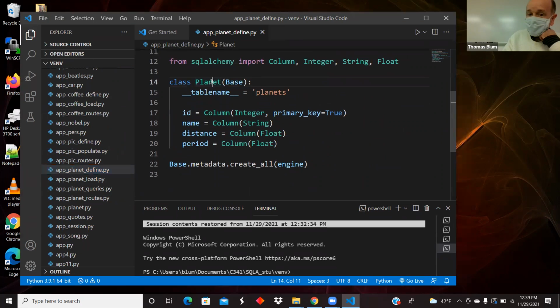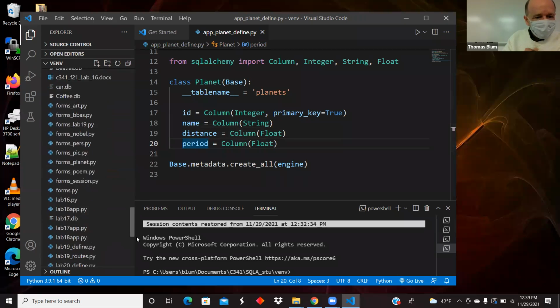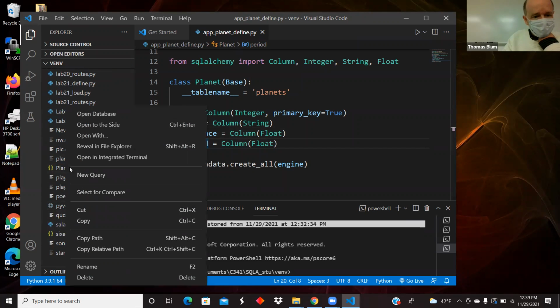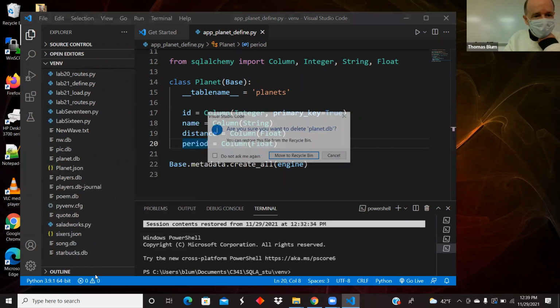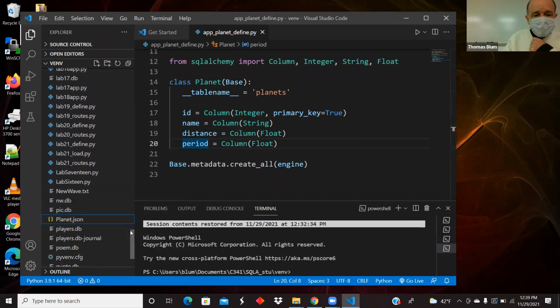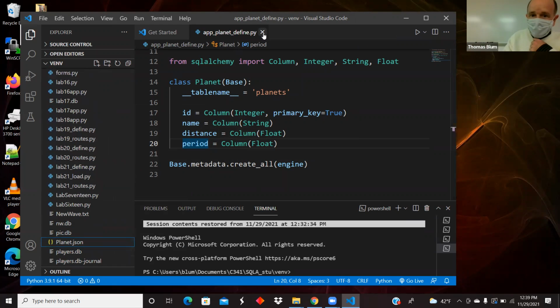I have one table for planets. It has an ID, which is the primary key, an integer, so it'll be auto incremented. There's a name, a distance, and a period. I'm probably going to come in here and delete the planet database, because I'll generate it again. One of today's things is deleting, and I deleted some planets and I need to bring them back so I can delete them again. So this is our one file that defines the database.